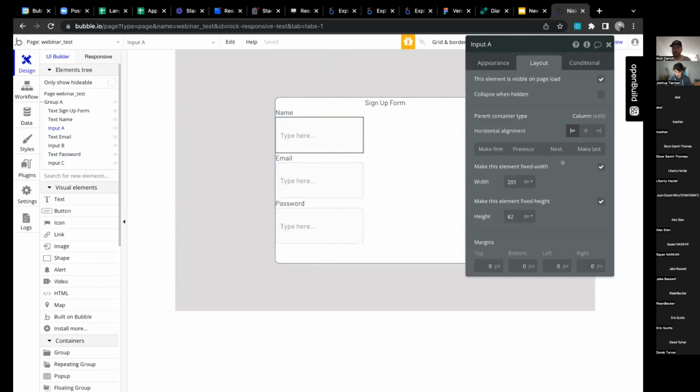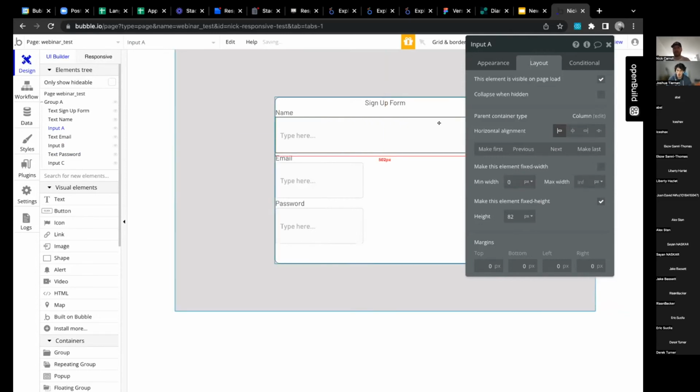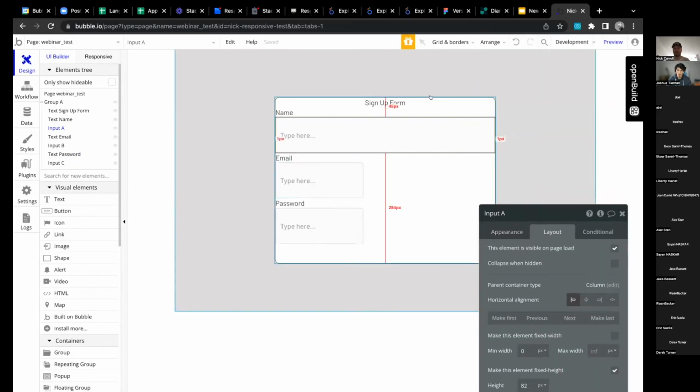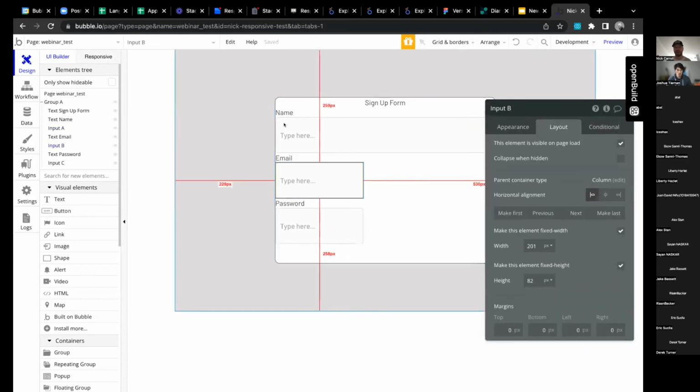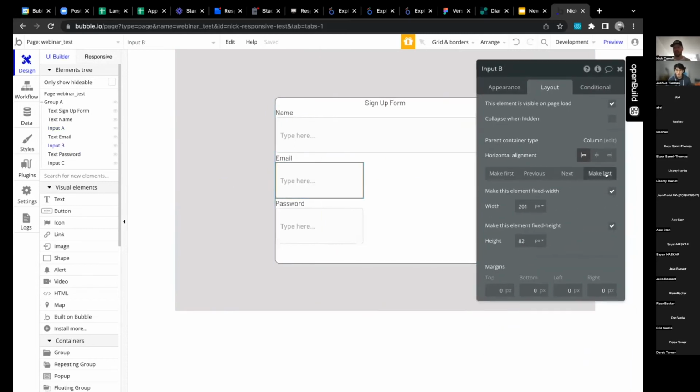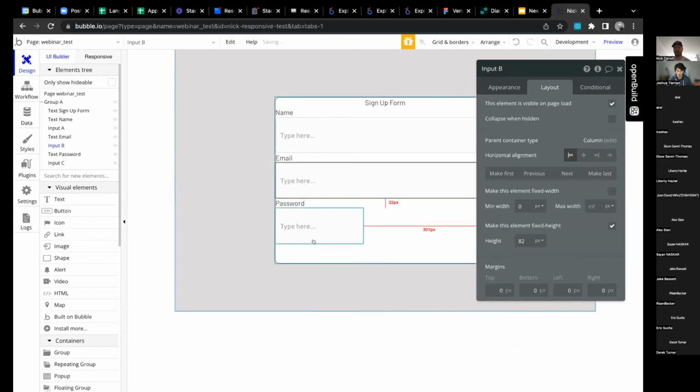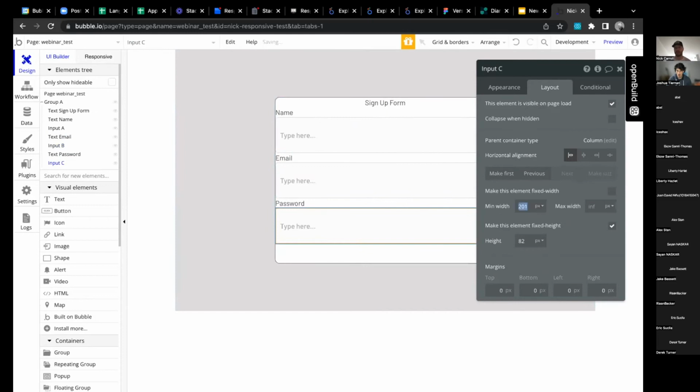So let's say we want the min width to be 0, but we want it to stretch all the way, right? We want our input to stretch the full width of the container. So all we need to do is 0 here, and it'll stretch to that infinite max width. If we click make this element fixed width, it'll instead look at the content or the min width number to know which to go to, right? 0, there's nothing in there. Let's have it stretch, and we'll do the same thing here. Cool. So now we have the beginnings.